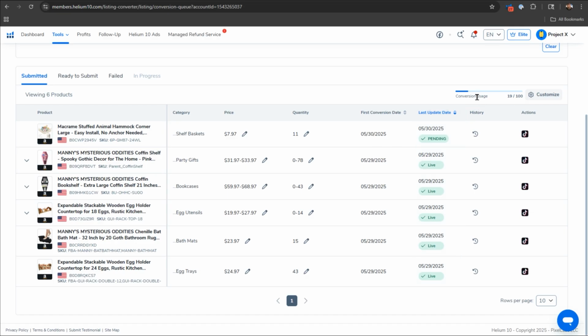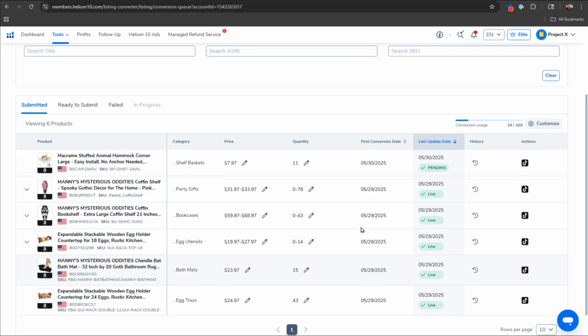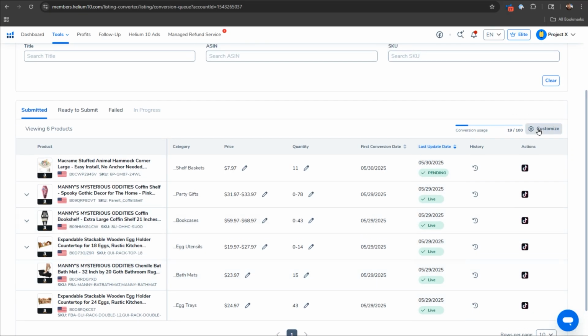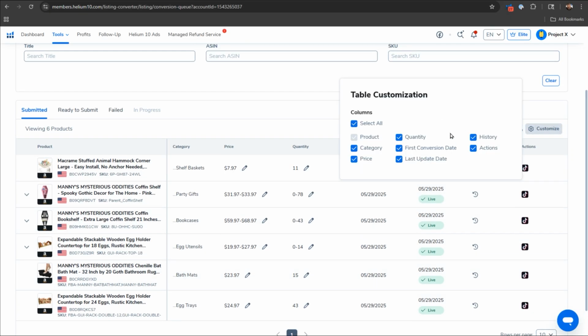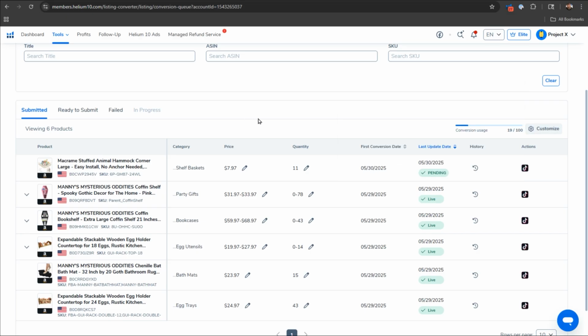This also shows me what my conversion usage is. I believe in the beta you can only do like 100 listings, but I think soon it's going to increase to like 500. If it still says 100 for you, just reach out to customer support and they'll help you get that fixed. There's a customize button here if I wanted to change any of the columns that I'm looking at.